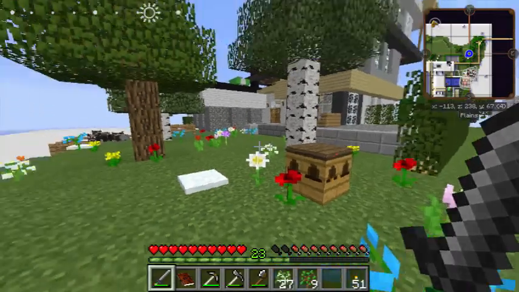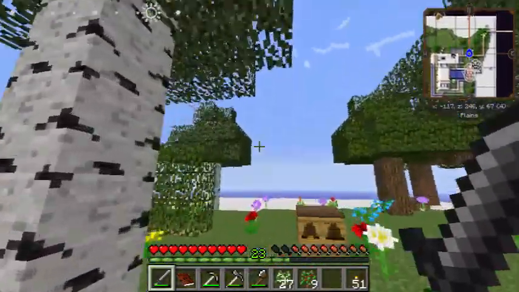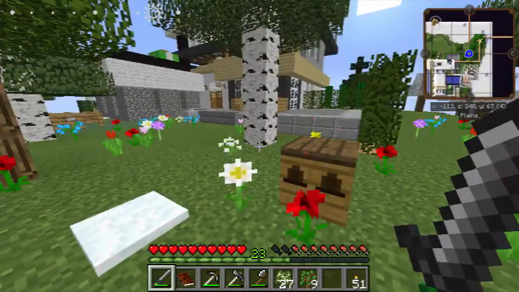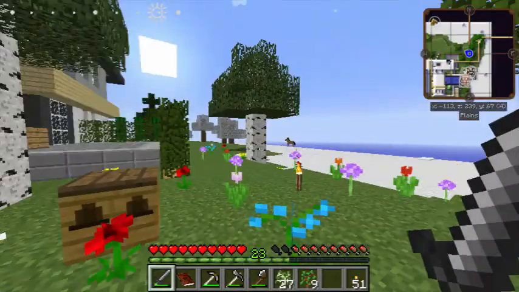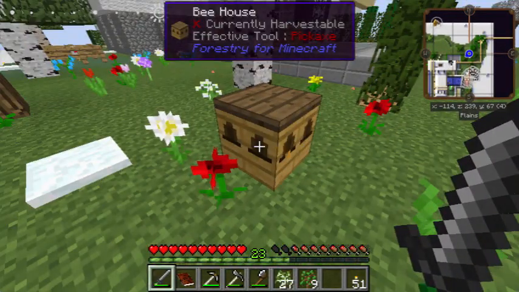These bees just are not actually mutating the tree leaves at all. Everything is still birch, oak, and I'm going to plant some spruce saplings in this area as well. But ultimately, what I need to do is make some stone trowels, just cobblestone and a stick. Turn this grass into Botany breeding soil, and that will generate butterflies, and the butterflies will pollinate the trees, because the bees are not doing it, not in the bee house.